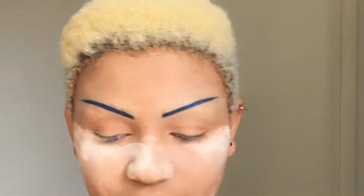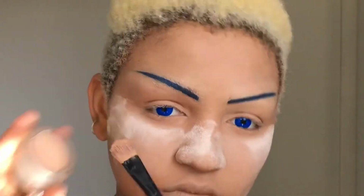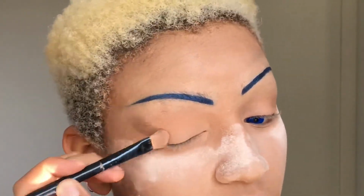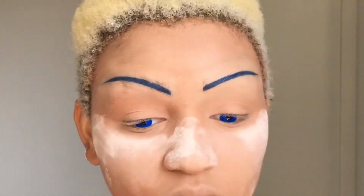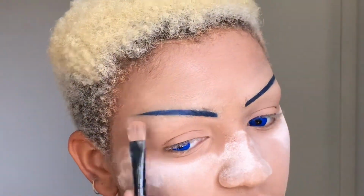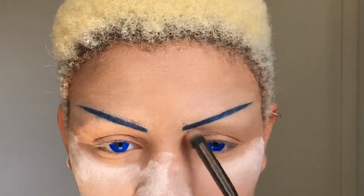So even though we are done with the eyebrows, don't take away the powder just yet. I kind of forgot because we still have to do the eyes. So start by doing a light beige wash of eyeshadow. Then afterwards, we're going to move on to a little bit of eye contouring.